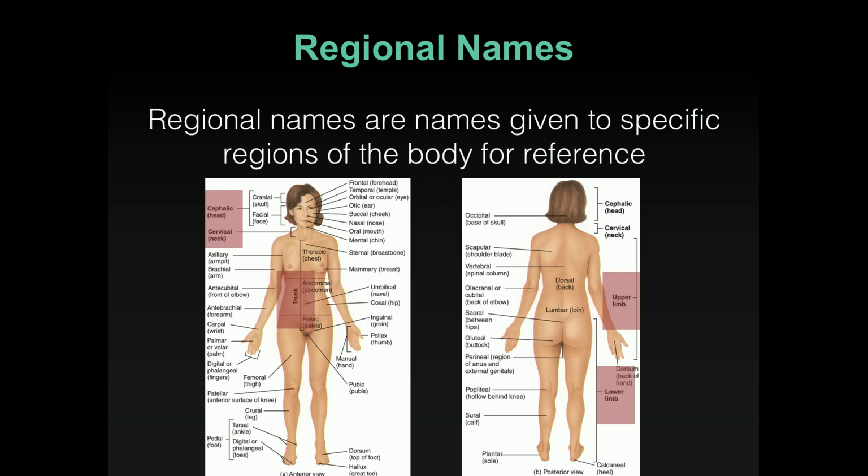We often use names of the regions or portions of the names of the regions to describe nerves or muscles or bones. So it will become obvious what regions we're referring to as we learn those names as well. But this is a very good starting point. You can start by memorizing the slide if you want to, and that will help you understand the names of nerves and muscles, etc., when we get to them. But we will explore these in depth as we move through the course.